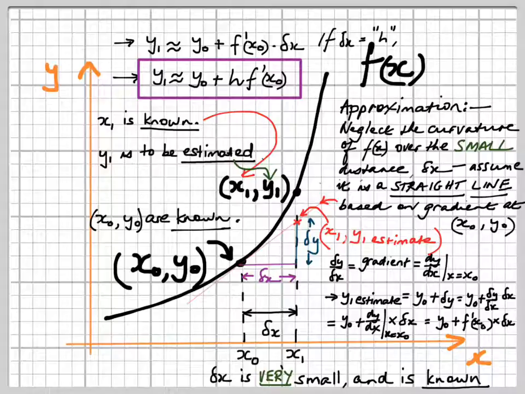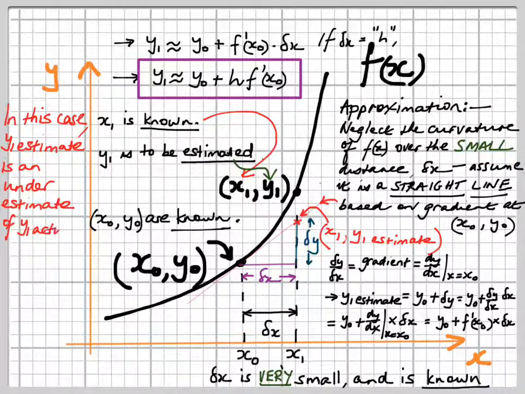y at point 1 is equal to the original point at point 0 plus the little x increment, or h as we usually call it, times the gradient at the original point. Now, you can see in this case, because of the way the curve is curving upwards, that y1 estimate is an underestimate of y1 actual. Just have a look over there. See that underestimate? Look at the little red cross there, x1, y1 estimate in brackets. You can see that point, and then look upwards vertically to the actual value of y1. You see how much we've underestimated it by.